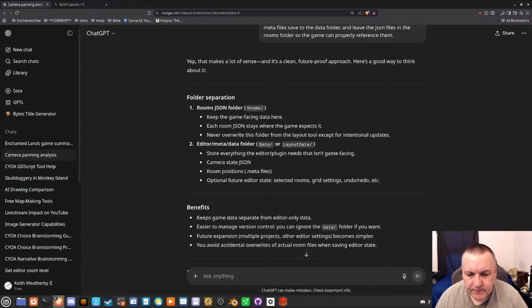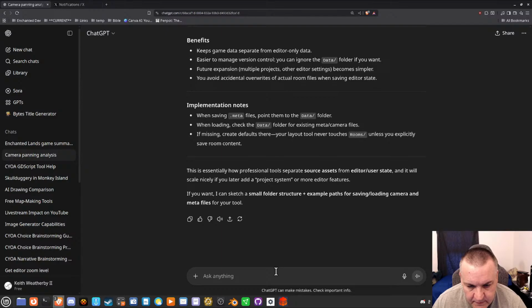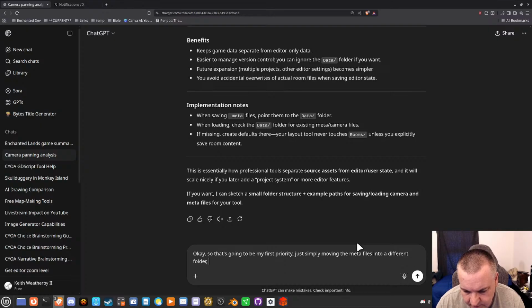That isn't game facing. Okay, so that's going to be my first priority: simply moving meta files into a different folder and updating my loading code to look in there for them.